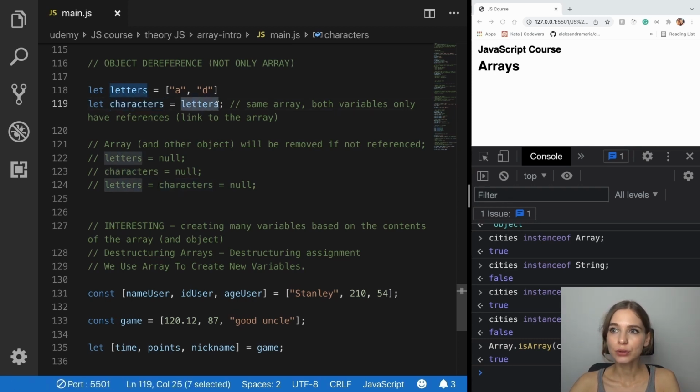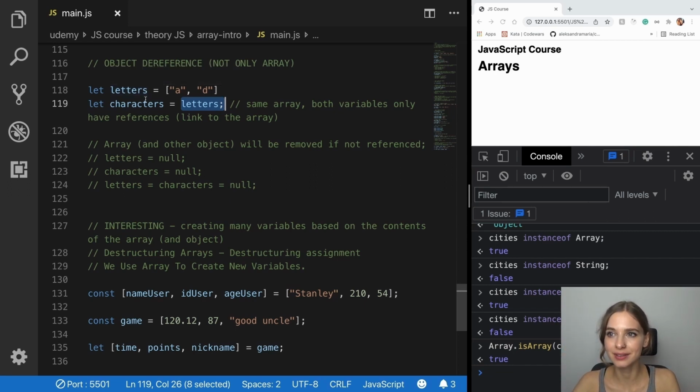And this is not like with simple types, just copying the value of letters and characters here. This is actually pointing to the same array. So they are not storing those values directly inside. They are more pointing at the correct address in the computer or in the program, indicating the same array.